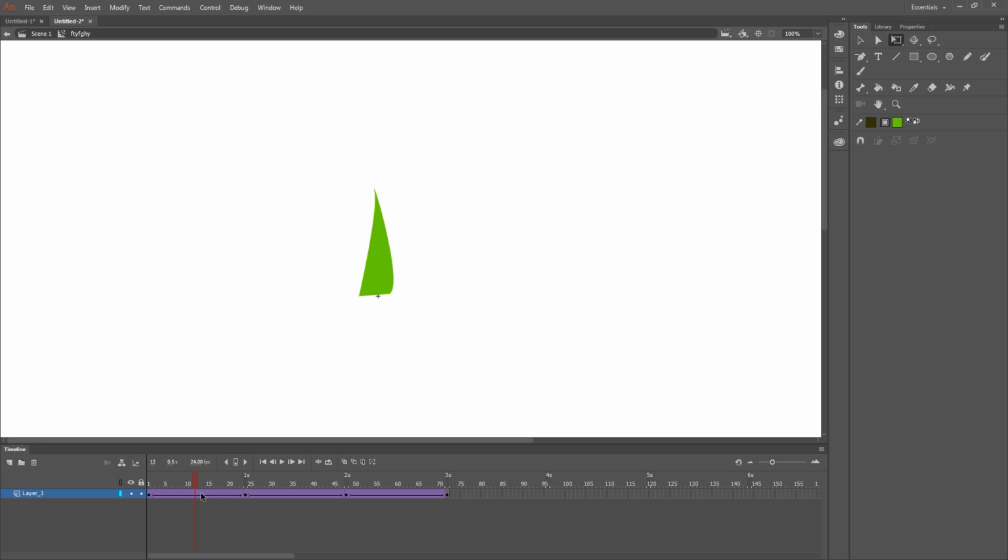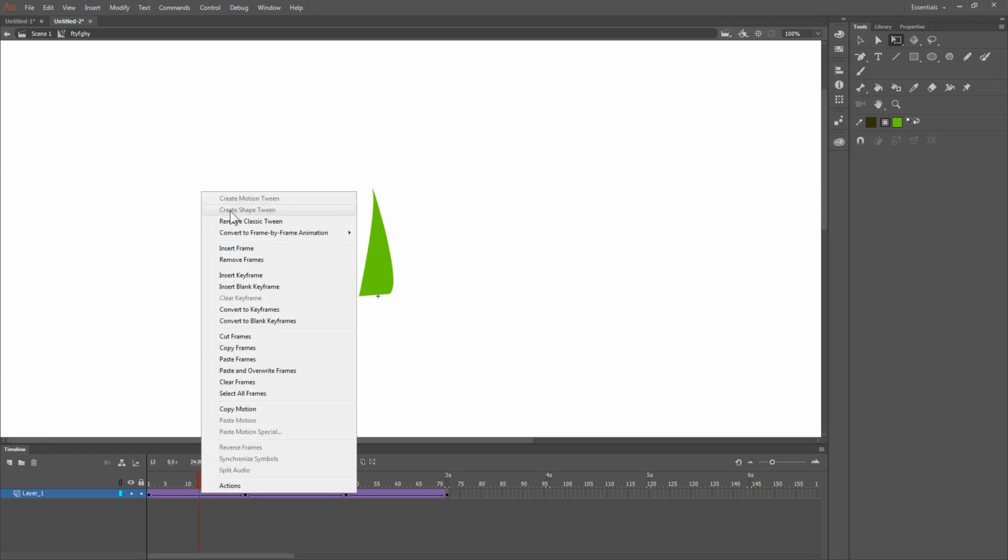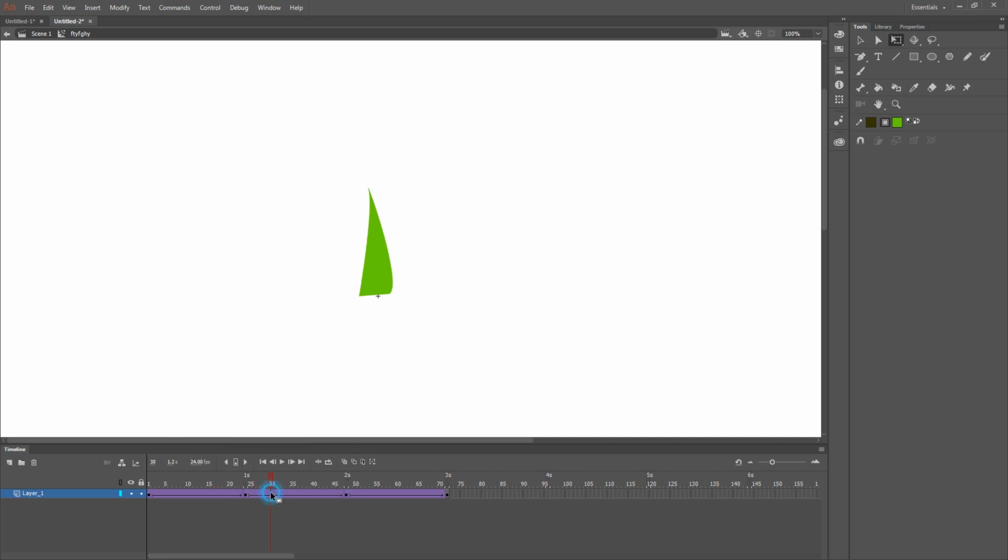If it is gold or some other color, you know that you accidentally clicked the wrong thing. If you did, that's fine. Right click and come up here, and let's say you clicked shape tween or motion tween by accident, it'll say remove, like this one, just remove it. Then come back in here, create classic tween. You're going to do that in each one of these, right click classic tween, right click classic tween. That way, you're going to have a fluid motion between all of your keyframes.